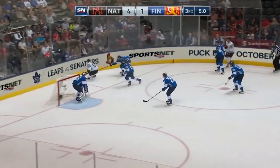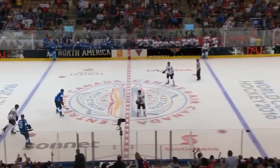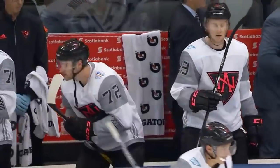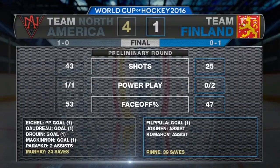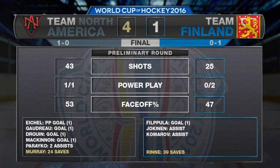Murray not able to track it — just chipped through and that one finds a hole on the North American net line. Trocek just works the bucket on Dehors — one last hit — and Eric Kala didn't like that. The horn sounds to end the game. Impressive performance — the young North American squad takes out Finland 4-1. 19-year-old Jack Eichel with the goal, and Johnny Gaudreau also finds the back of the net. North America dominated in every phase of the game, outshooting Finland 43-25. Matt Murray was excellent in net, stopping 24 of 25 shots. Up next, North America in action again on Monday against Russia, while Finland takes on Sweden on Tuesday.